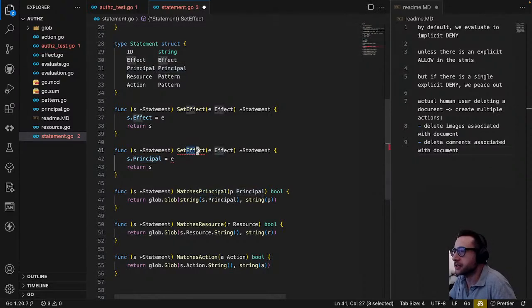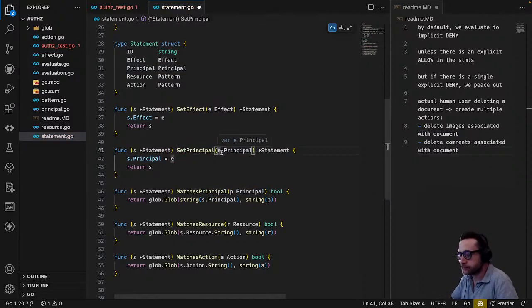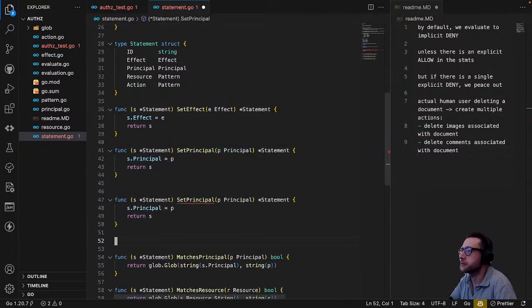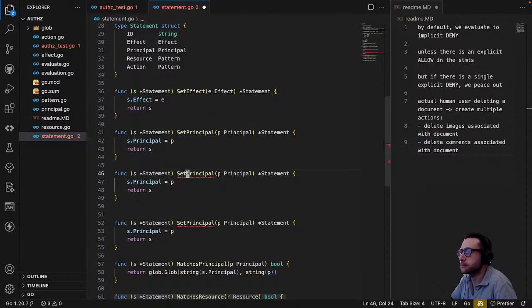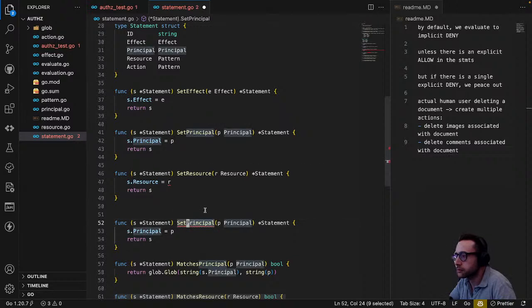Principal, we can do the same. Principal, resource, and action. Resource, I'm going to call it R. Action, that's A. And I know it's saying red because these are patterns, I believe.